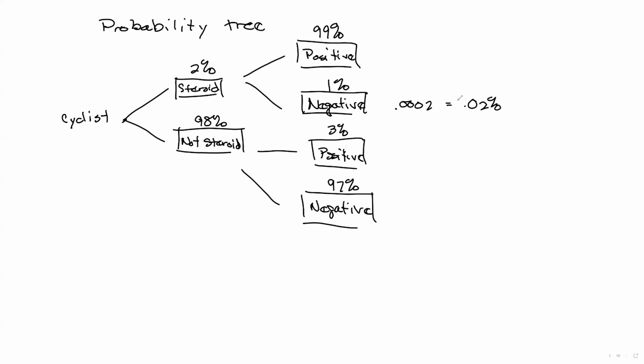Okay, hold on. I think I went through and calculated all these just to speed this up. There it is. All right, so what's the probability that you took steroids and the test comes back positive? That one's going to be 1.98%. What's the probability that you didn't take steroids and the test comes back positive? That's about 2.9%. And what's the probability that you did not take steroids and the test comes back negative? That's about 95.06%. So you can go through and check each of those if you'd like. I did do some rounding, I think, on one of them, so one of them maybe is not strictly accurate, but they're all pretty close.